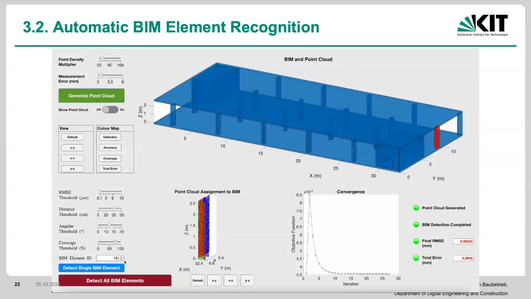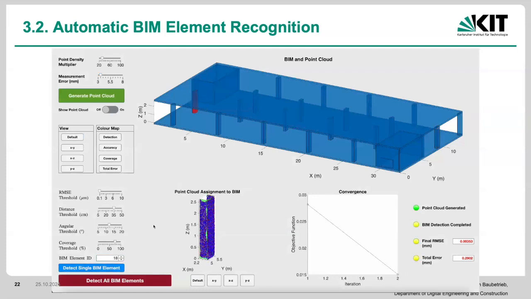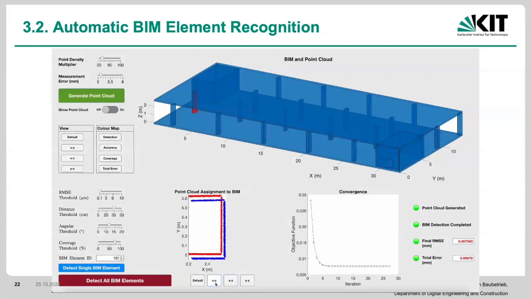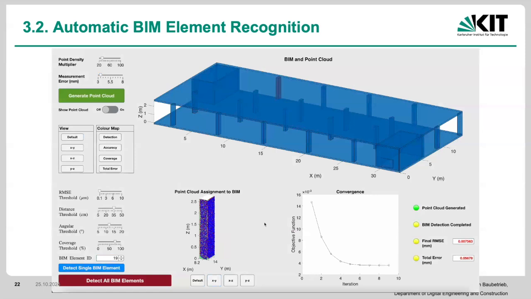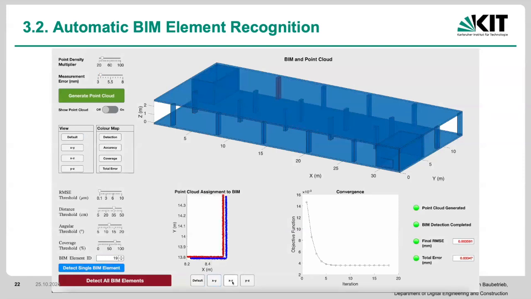And then based on that, you can say, okay, the final RMSE, what does that mean? That means that once this set of points are fitted to that model, that's how accurate it is. It's within, in this case, 0.007 millimeters. But the total error in this case is a bit more, right? And other aspects of it as well, in order of magnitude more. Let's see. And then here, I think I show it.